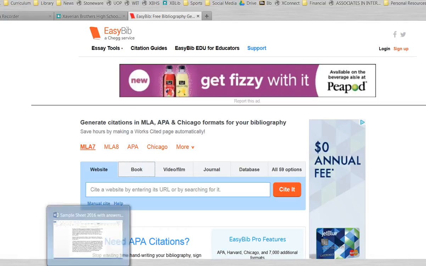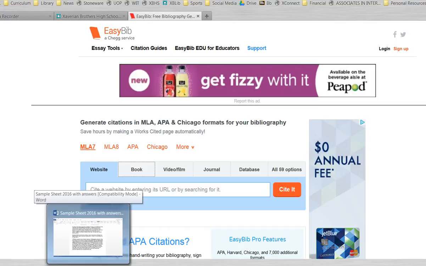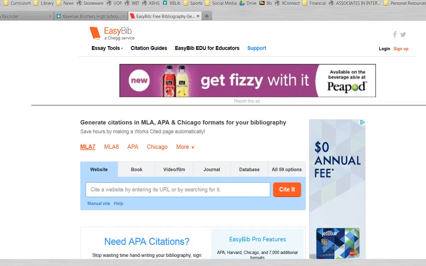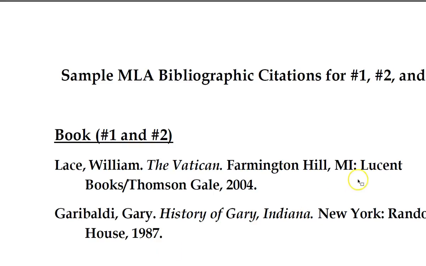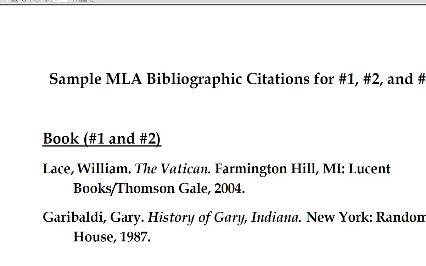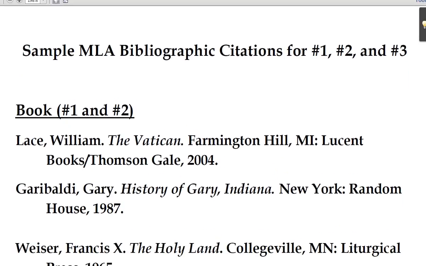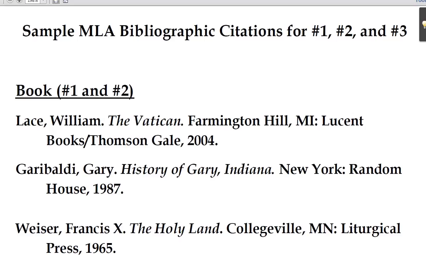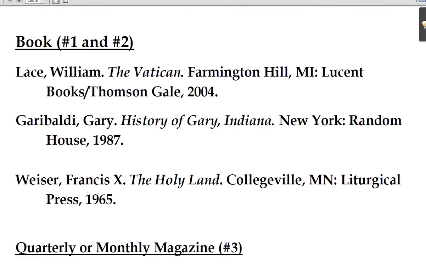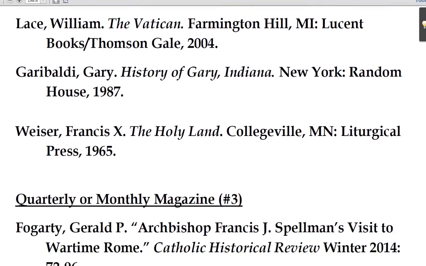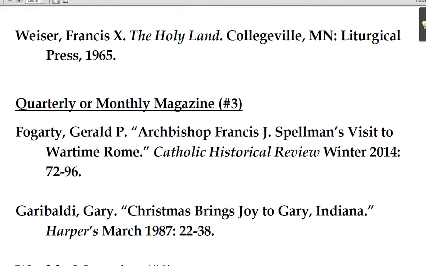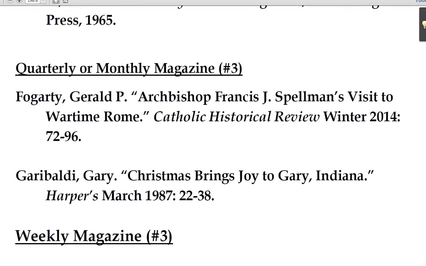And so another way of doing this is you could take a look at a sheet that we have over on the library circulation desk. We have this sheet that gives you some examples of how to do numbers 1, 2, and 3. There are examples of doing numbers 1 and 2. There's 3 examples there. And then there's a couple of examples of how to do different types of magazines.